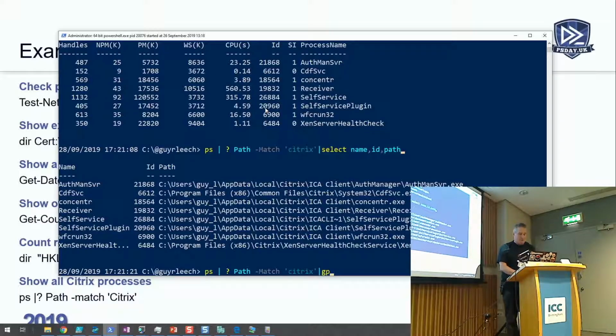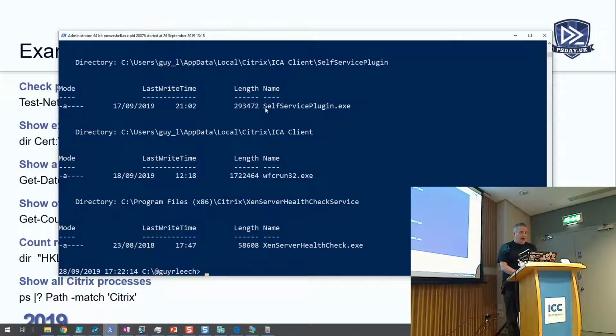And then I can get from there. Notice what I've then got from the process. I've actually got to the executable, and then if I want to say, well, what versions are they? Because again, part of my troubleshooting: the Citrix client works there, doesn't work there. Are they the same version? Is everything the same version? So I can pipe to Get-ItemProperty, where I've lazily used an alias, into Select, well, it's VersionInfo, but again, I don't necessarily need to know what it's called.